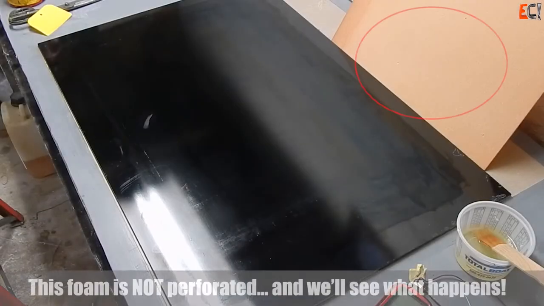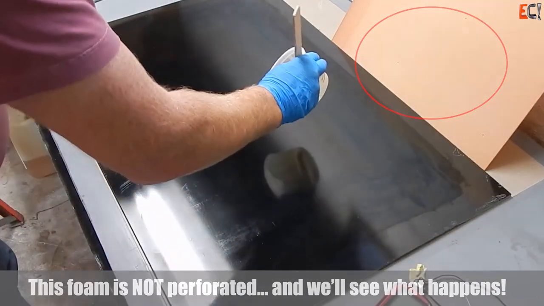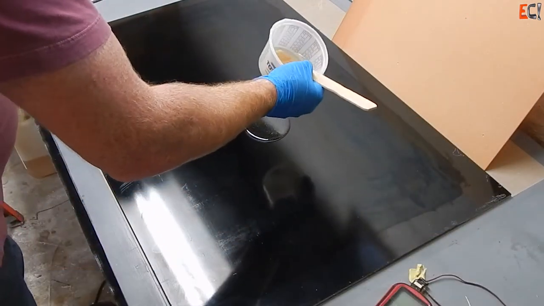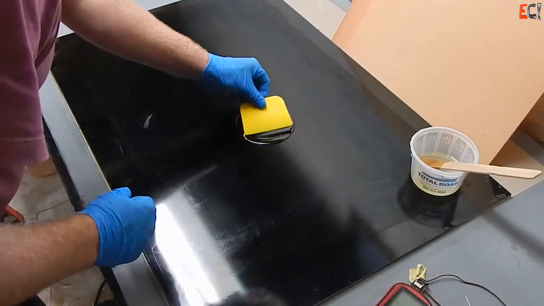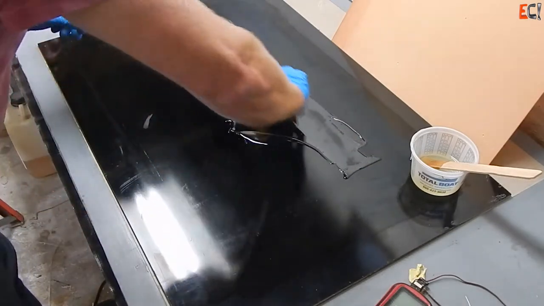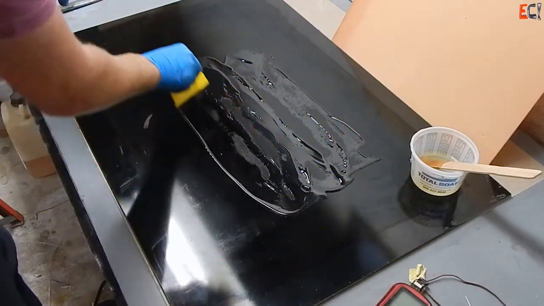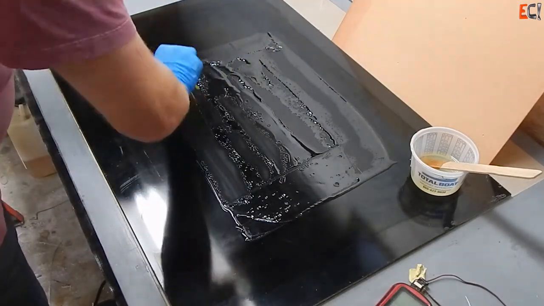So the foam we're going to do here doesn't have any holes in it. I didn't punch any holes and it's a shame to do this with that nice spread toe. But we should still get a reasonable idea of how it works but kill two birds with one stone here and give me an example of how not to use core in a wet layup process.